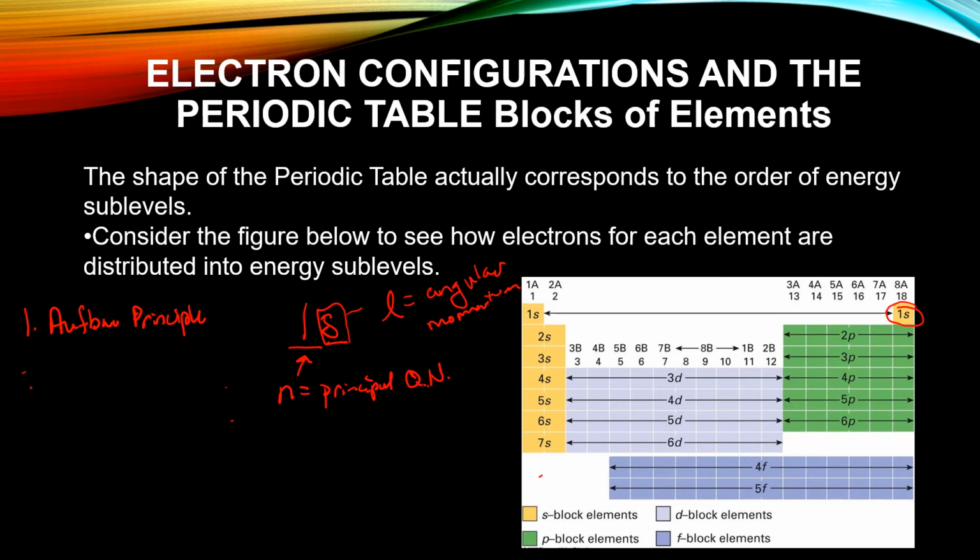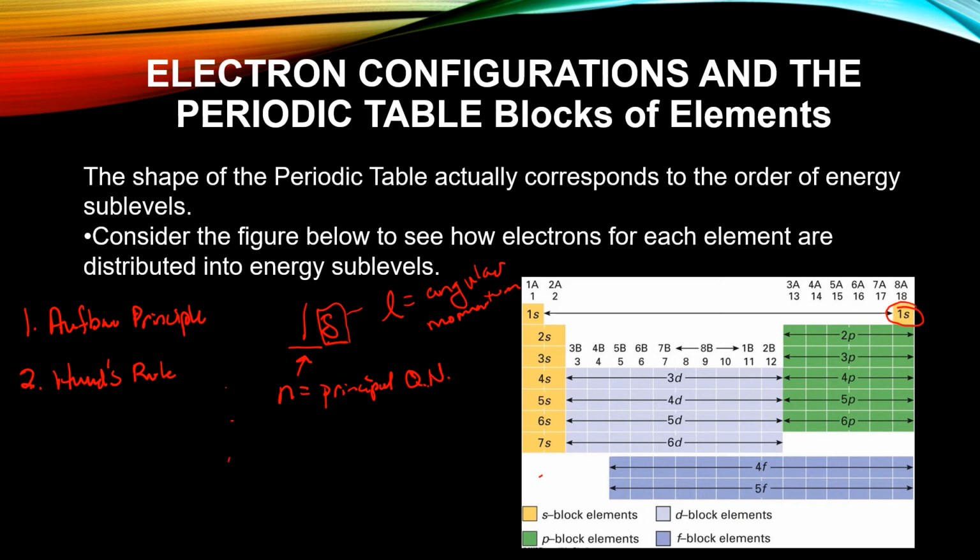The second rule that we talk about is called Hund's rule. For this one, when we have orbitals of equal energy, so if you remember the P, D, and F sublevels all have more than one orbital, we're going to place one electron into each orbital before we add a second electron into any one of those orbitals. Again, I'll explain more about that with a visual diagram coming up.